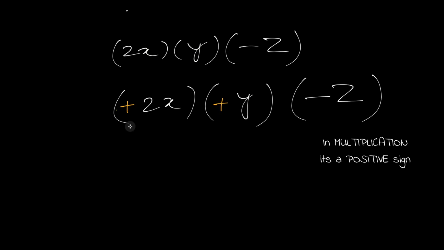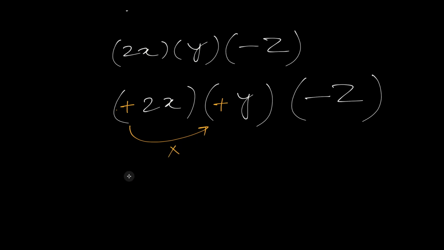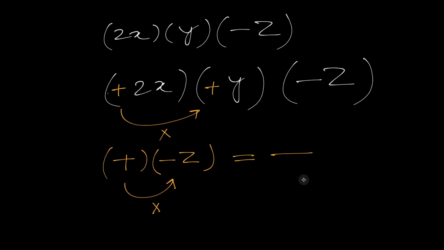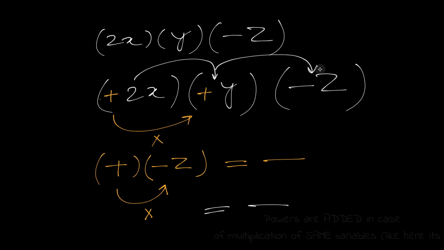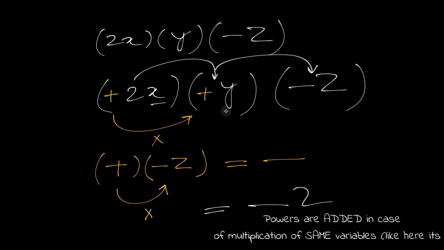Now plus into plus, what is the result? It is going to be a plus. I'm going to write this bracket as it is, which is minus z. Now again, if plus multiplies with minus, I'm going to get a minus symbol in the result. So what is the result of this equation? It is going to be a minus. So let's write minus here, and we have to multiply. 2 into 1 is 2, and 2 into 1 is 2. So I'm going to write 2. This is x, this is y, and this is z. So I'm going to write x, y, and z. So this is going to be the result.